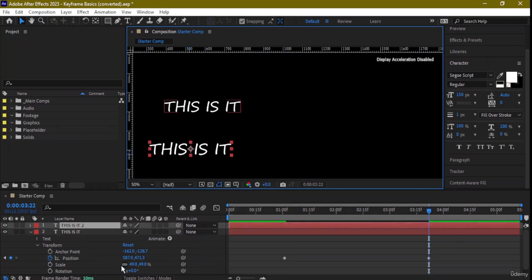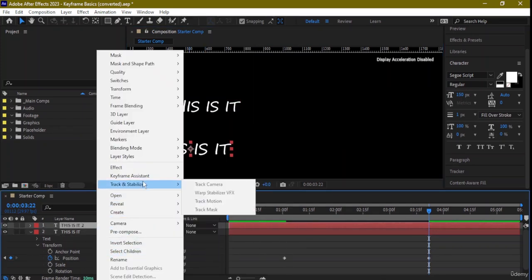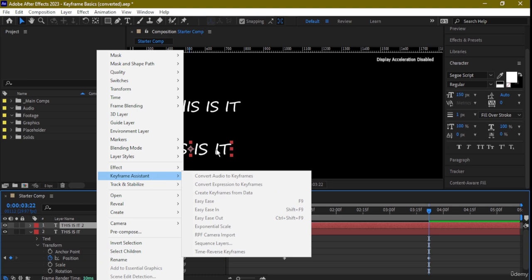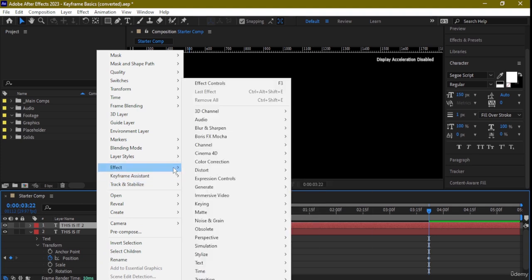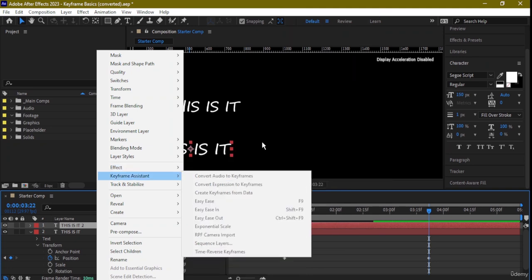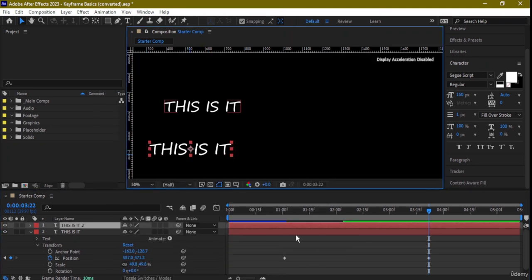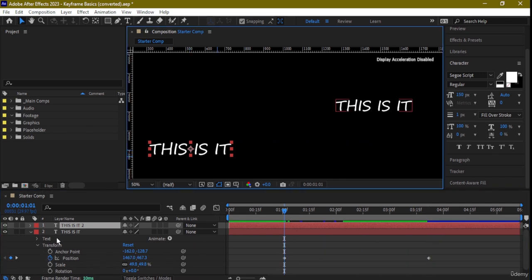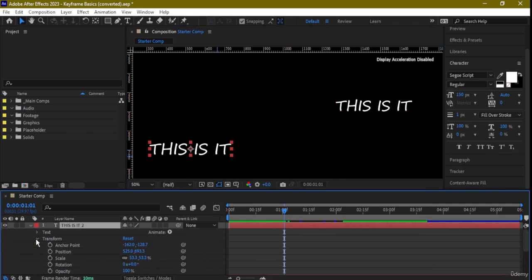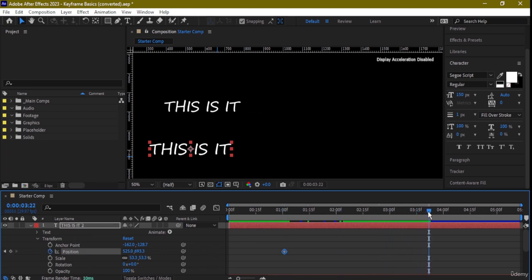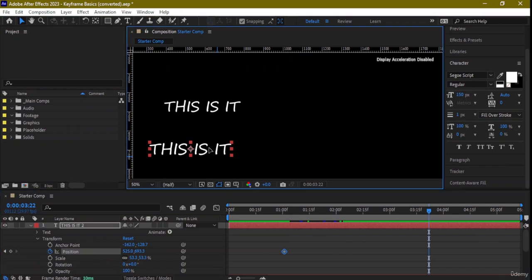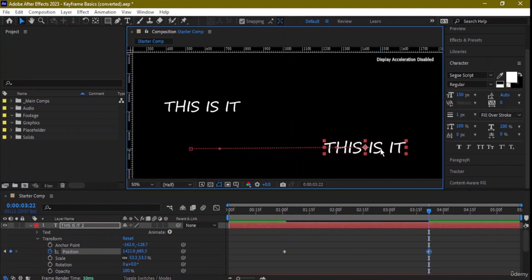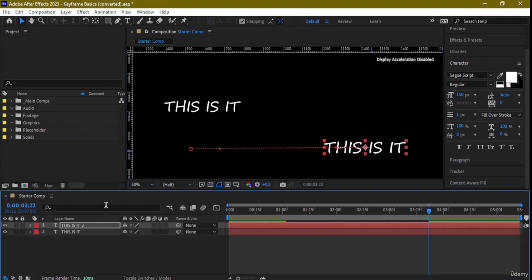I'm going to right click on it, and go to keyframe assistant. You can do that too. You can first select effects and turn on the effect option. I'm going to do the same thing over here. I'm going to find that position first. This is going to be it. I'm going to open it up, find transform, and click on position. I'm going to find somewhere where I need it to change, and then change this one too. And as we're done, I'm going to decrease the size of this.